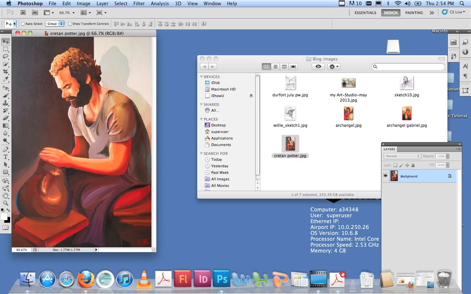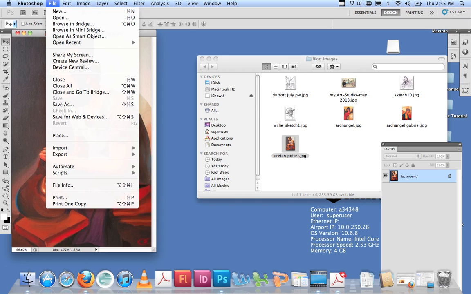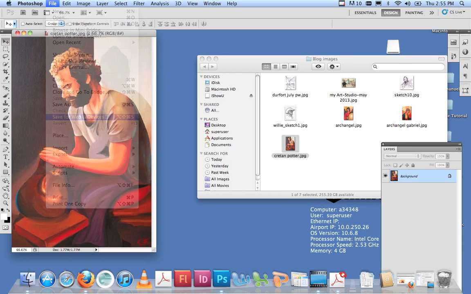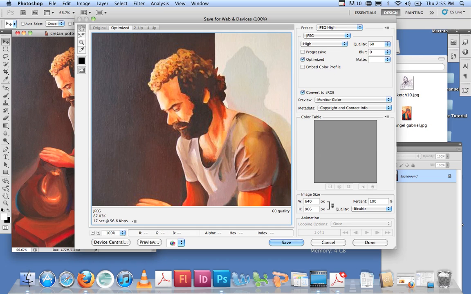So that's pretty important. Now, the other important thing is that when you open up a photo or an image in Photoshop, you should always save it for the web. Okay, so just go down here where it says Save for Web, and just make sure that that says JPEG up here, and then you just click on Save, and you can see the dimensions are there.